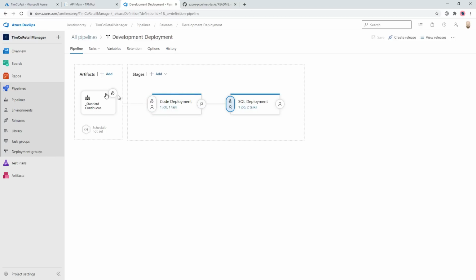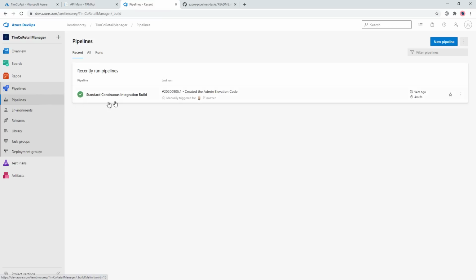So now we have our continuous deployment set up so that when we push code to our repository, it's going to trigger a continuous integration build, which is going to build everything, our databases and our code.